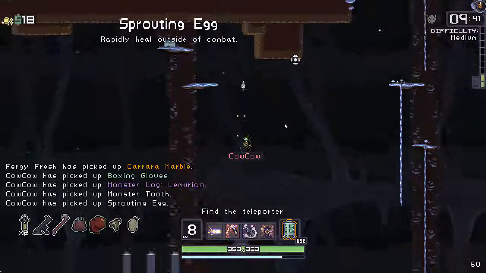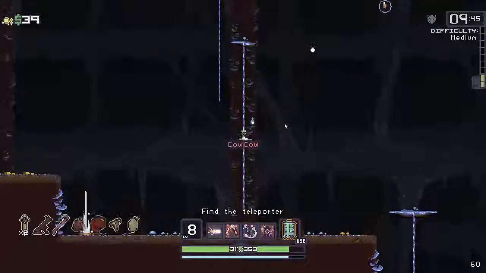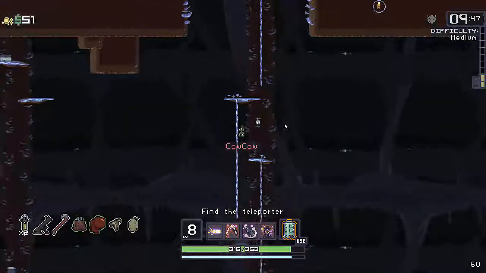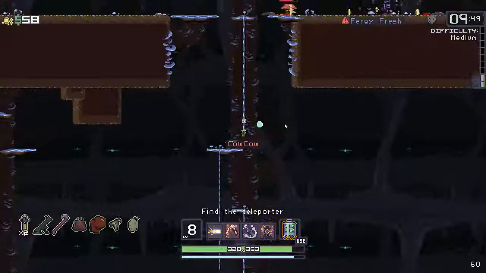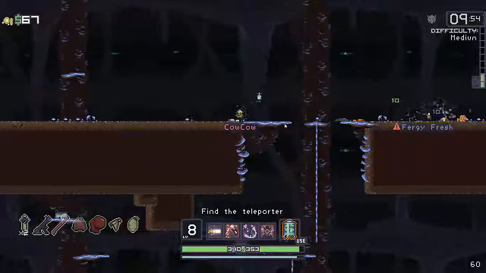I got the sprouting egg. So the sprouting egg, it looks like an egg, honestly. Name implied. But the sprouting egg will give you health outside of combat. It will generate health, which is really awesome.